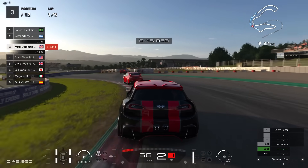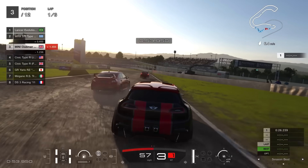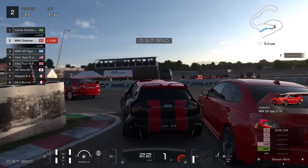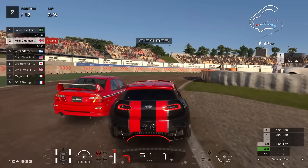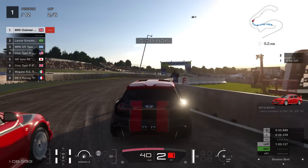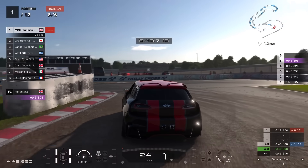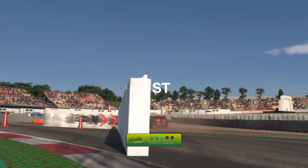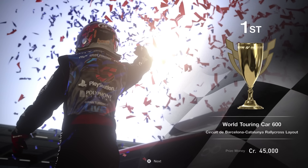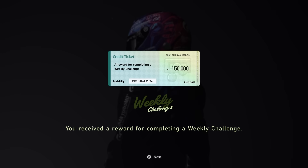The main challenge could come from up front — the Lancer and the Impreza could give you a hard time if your car isn't suited to off-road conditions or the 600 PP limit. I recommend something four-wheel drive with plenty of grip. I believe the AI runs the Lancer Evolution Mäkinen Edition and one of the newer WRX Impreza models. Once you find your groove and start breaking away, the AI will probably never bother you again. That gave us stamp number three and 45,000 credits — plus 150,000 credits as our second reward of the week.